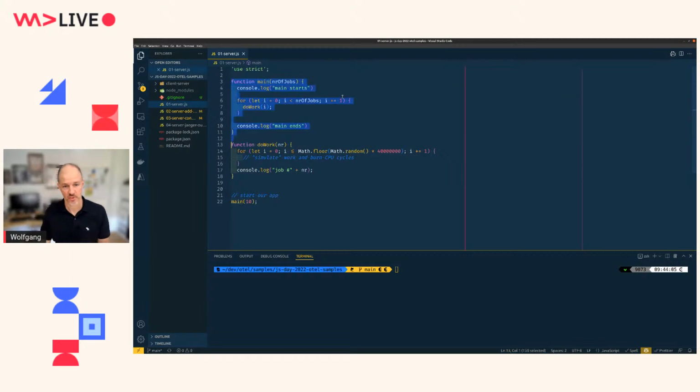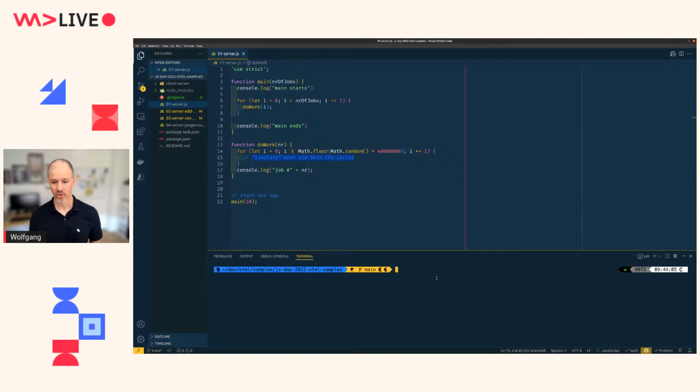It just pretends to do something important here. In fact, it just prints to the console. So we have this main application here that prints when it starts and when it ends. It accepts as an argument a number of jobs, and given this number of jobs argument, it calls a helper function called doWork, and this doWork function just burns through the CPU to simulate that some time has passed, and we also log something to the console, and we're done.